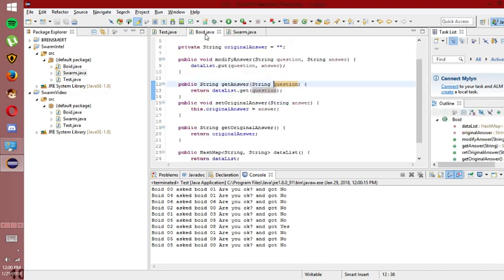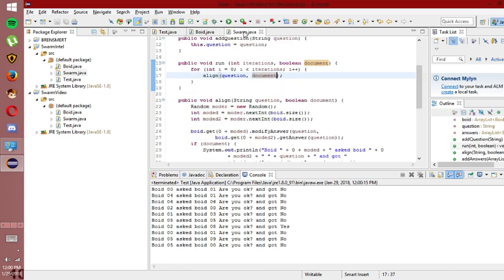So now what we need to do is we need to make this a little more understandable, a little more readable, as in we need to put in some things that will tell us what happened. So the first thing we should probably do is make a thing that tells us what the final verdict is, or what the final answer is. But before we do that, we need to make a method called answer stats.